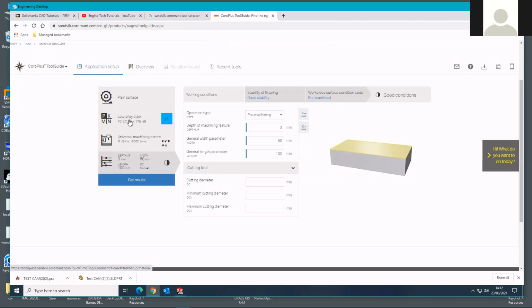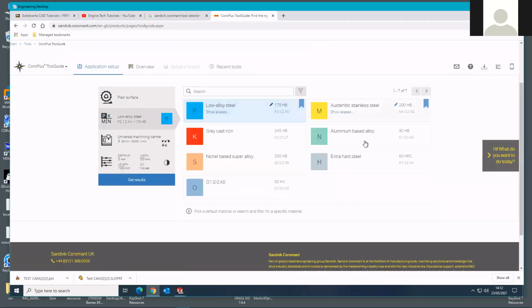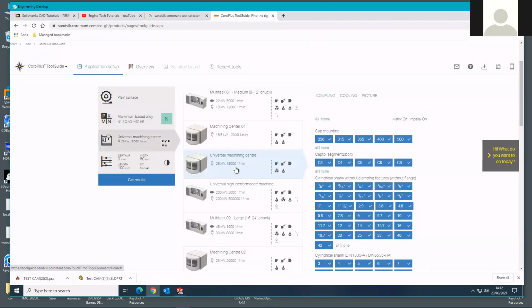So my intention with this one would be that it's made out of aluminium. So I would go in here and say, do we have various types of aluminium? Yes, we have an aluminium which is broadly 90 on the Brinell hardness scale. So I would maybe select that one. What sort of CNC mill am I using? How many kilowatts of power can it supply? What is its maximum rotational speed? So I could select whichever mill I wanted here.